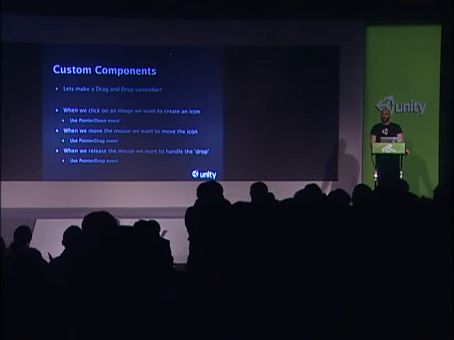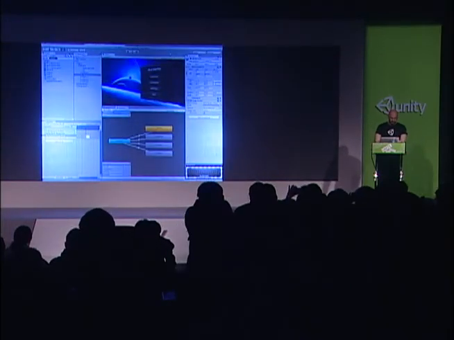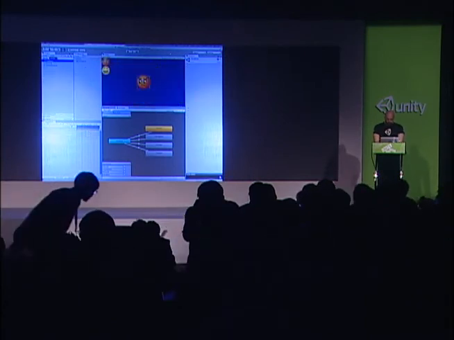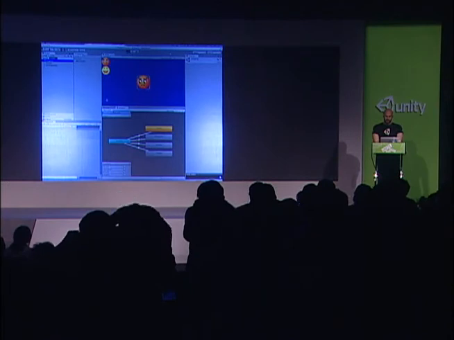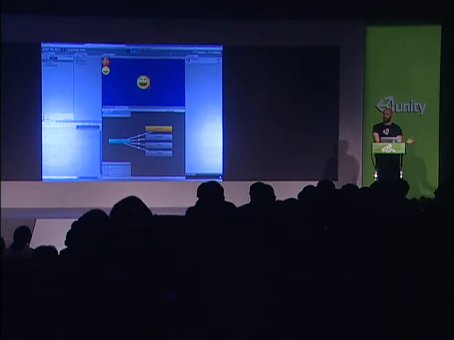What we're going to do is create a drag and drop controller. I'll just quickly show you how this works, so you can see it before we go through the code. What we have here is a screen space GUI with two character faces on the left and one in the middle. When you click on one of these, you see a little icon appear. Then you can drag it to here and let go, and it'll swap. Now, this is all done in user project code with nothing special, but let's have a look at how you would do this.